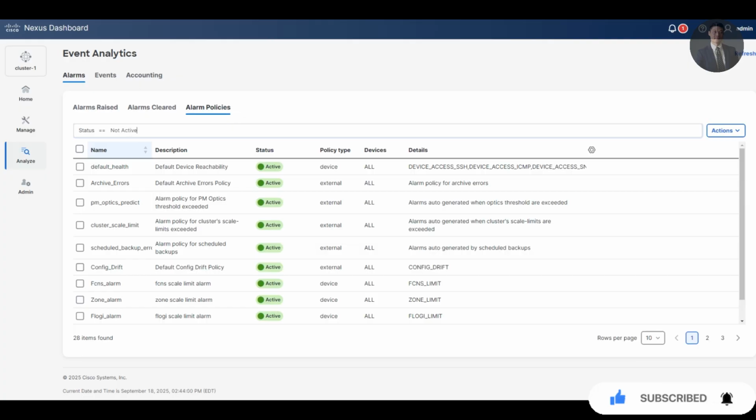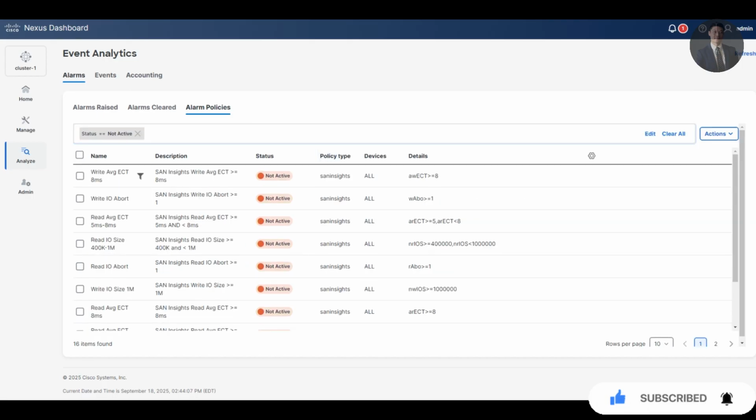The event analytics service provides the core framework for monitoring and alerting within the SAN fabric environment. Central to this service is the alarm policies feature. What I'm showing you is that this feature acts as a management point for rules that govern automated alarm generation. The key type of policy available for configuration is the SAN Insights Anomaly Policy.